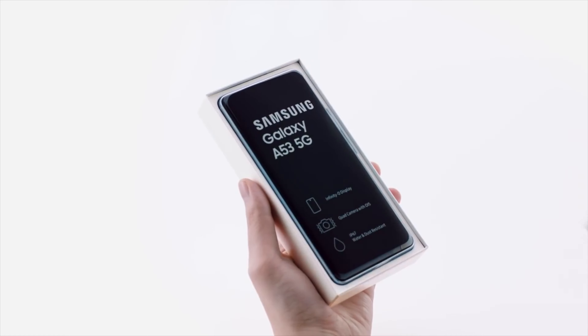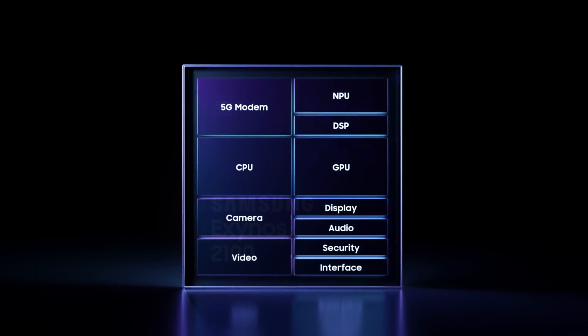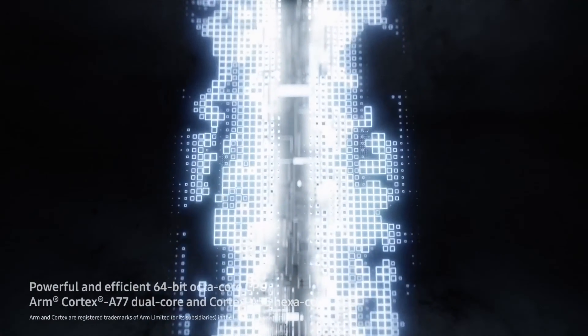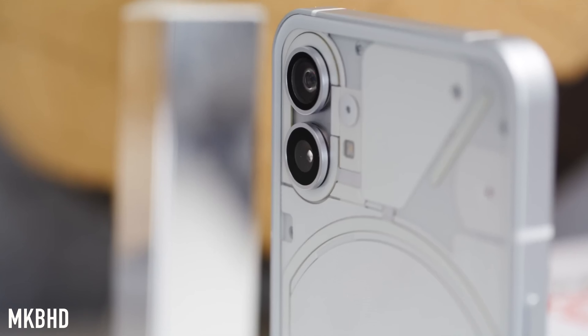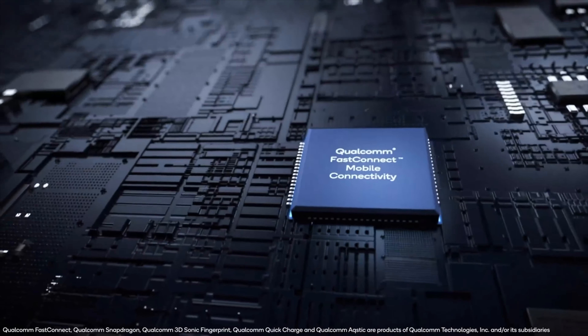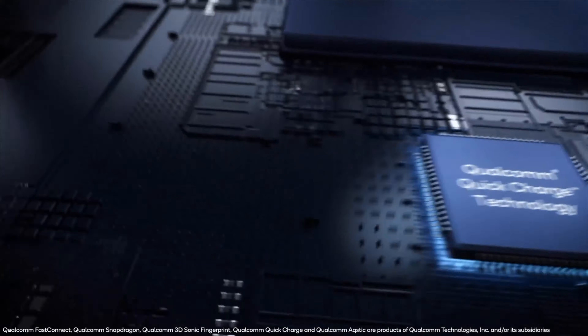For example, if we compare it with the Samsung Galaxy A53 5G, which comes in almost the same price tag — the A53 5G has the Exynos 1200, which is far less powerful compared to the Snapdragon 778G+. Comparing Nothing Phone 1 with Samsung's A53 5G, Nothing has a better display, a faster processor, and a beautiful back. Now talking about RAM, Nothing is going to use LPDDR5 with UFS 3.1 storage in their smartphone.